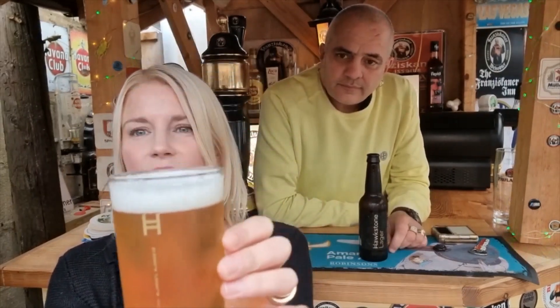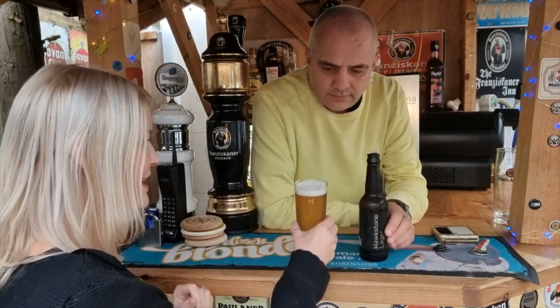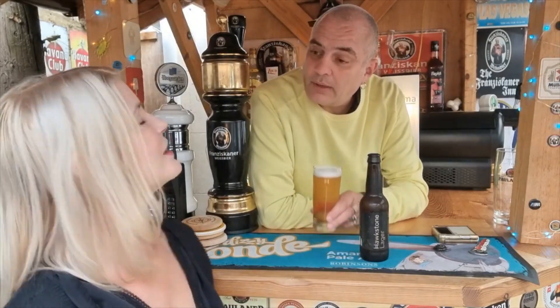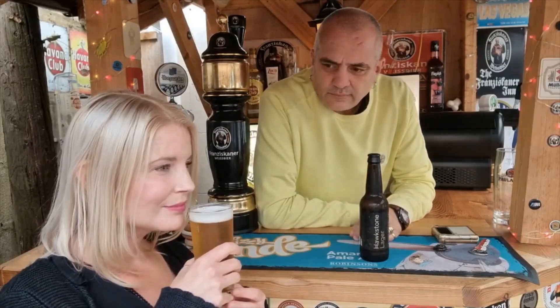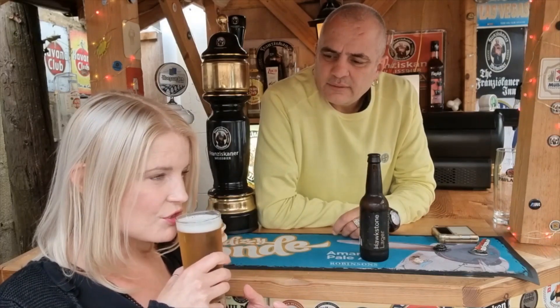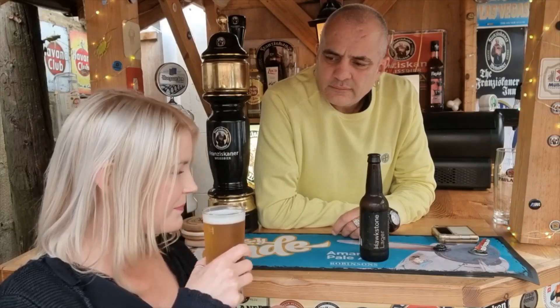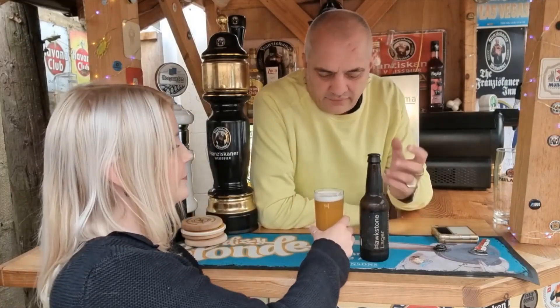And there we go. As you can see, that's a lovely golden colour. Really nice, foamy head there. Excellent carbonation. It's brewed — the malt, the barley. That's a lovely, lovely malty aroma. Yeah, that's good. It's got a lot — that is good. Fresh sort of — yeah, fresh, strong malt. A little bit citrusy in there as well. Either way, if it was citrusy, it wasn't a lot of citrus. So let's go on it as a lager.